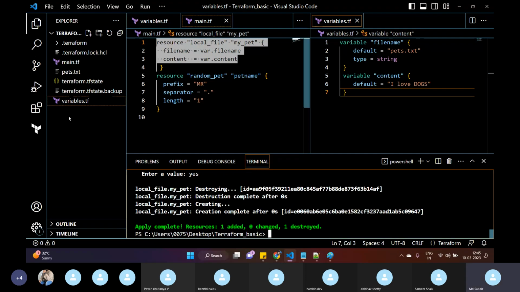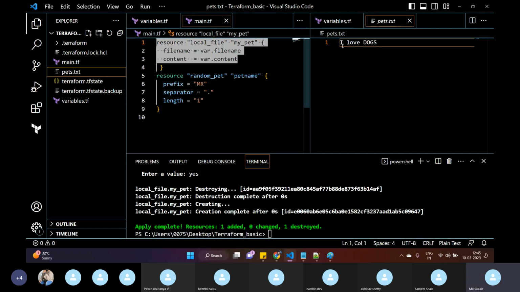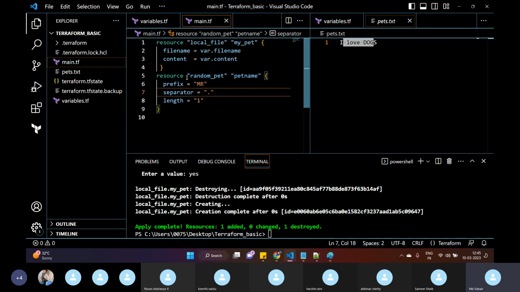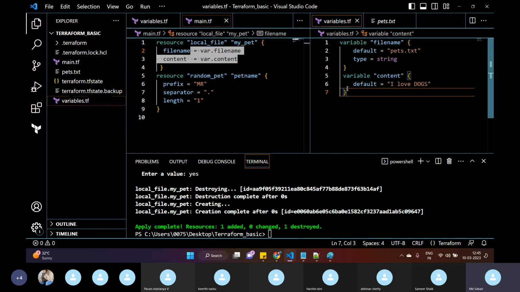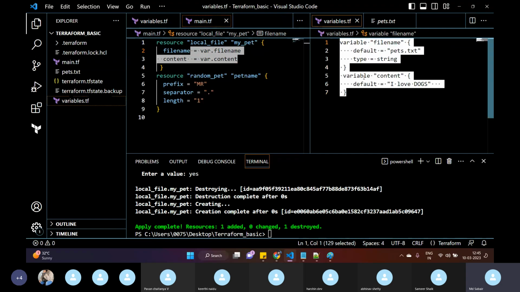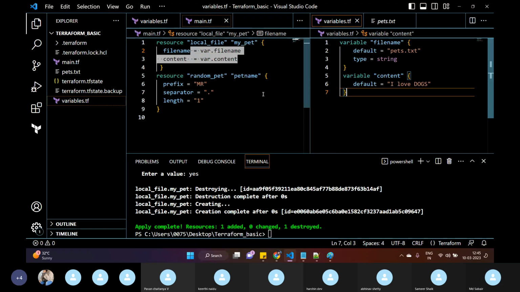Okay, if I open fetch.txt, here we can see a dialog box. As of now, this is a very small use case, which is why we might see that instead of creating variables, we can directly configure here. But when we have a template with 100 lines, it will be very difficult for us to make the changes. That's the reason we'll be using variables, and this is one of the best practices. We need to always follow this practice.